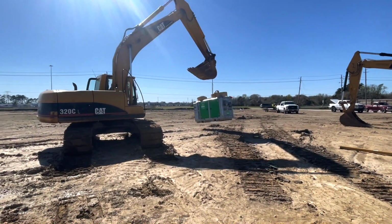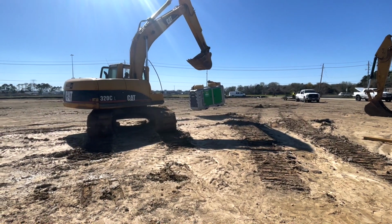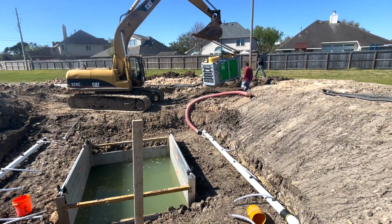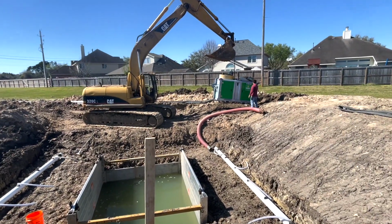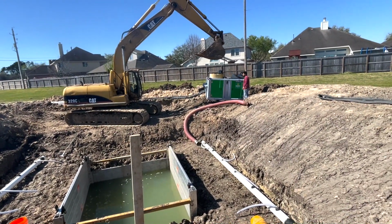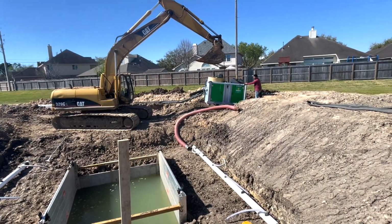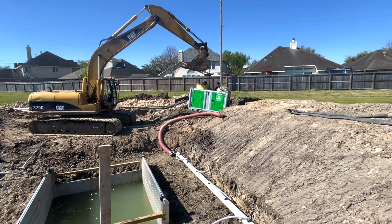Now it's time to move the pump ends. This is a brand new pump. Rep told me $44,000. It's a VBR built out of South Carolina. You want to make sure you set it level so it ain't got an oil issue and get burned up. Get it all set in there and you're ready to go. It takes a piston pump to run one of these well point systems. Your average 6-inch pump will not work to do this.